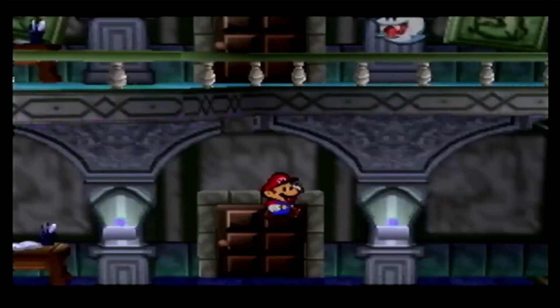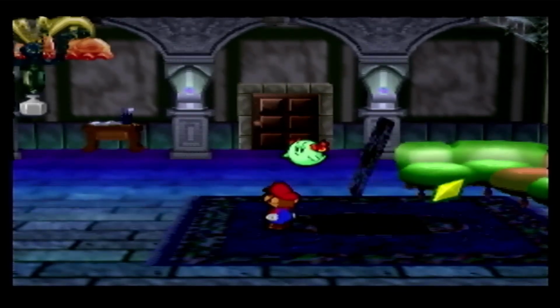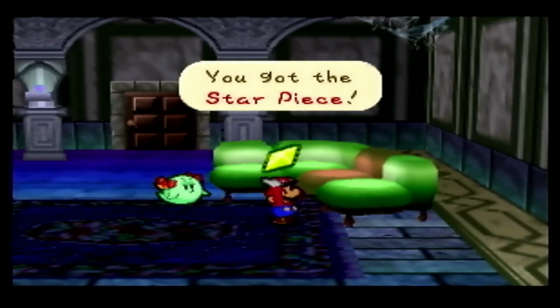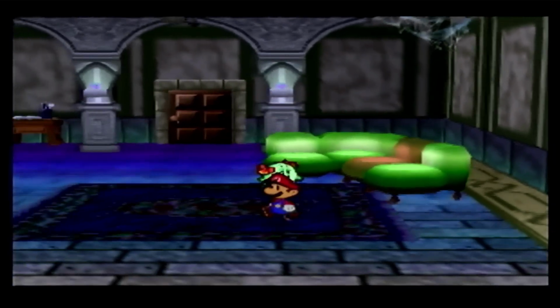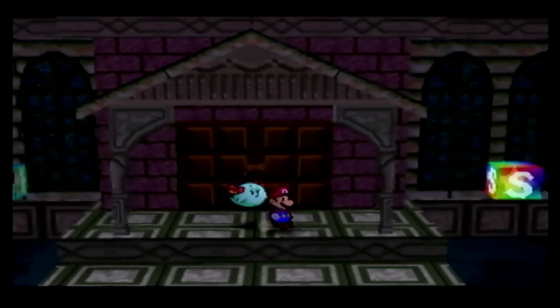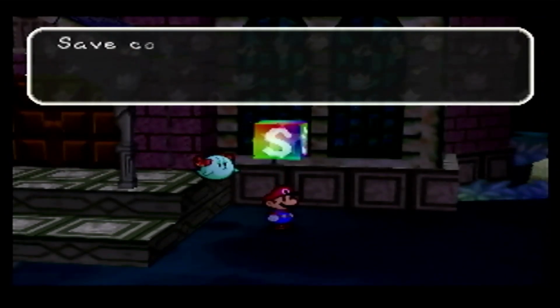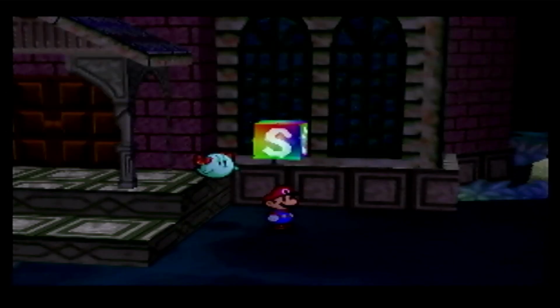But anyways, now that we have Bao as a partner, we can actually continue on. Before we go, we're going to go ahead and do a spin jump here. And there's another panel right here in front of the couch with another star piece. We're going to go ahead and collect that, and we're going to head outside the mansion. Might as well save our progress while we're here. But yeah, in part 12, we will be heading to Gusty Gulch and Tuba Bluba's castle. See you then.